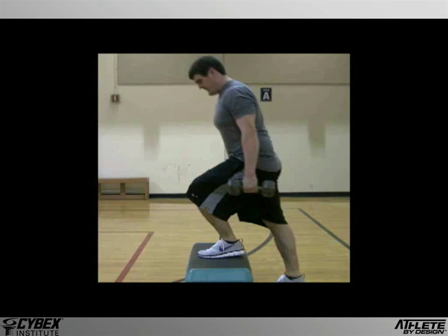Let's look at the subject's starting position. The first thing to note is that his body is pitched and inclined forward. This is necessary in order to get his weight aligned over the lead foot. A common mistake with the step-up is to begin the exercise with the weight too far back and the trunk erect. This positions the center of gravity either at the heel of the lead foot or even off the step, forcing the subject to use the back leg in order to propel himself up onto the step. This defeats the purpose of the exercise, which is to strengthen the leg that's on the step.